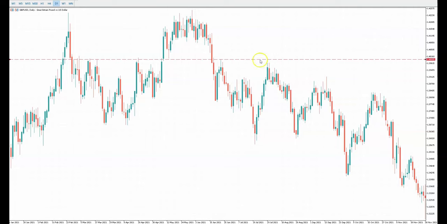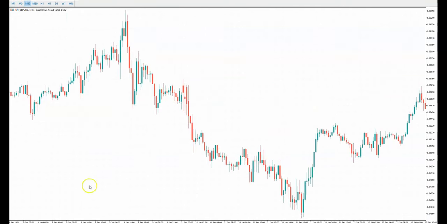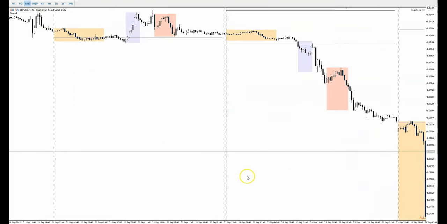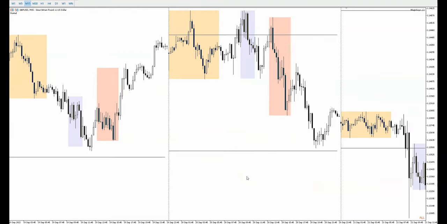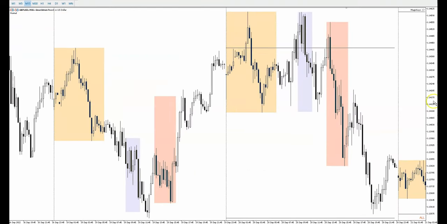But as long as you're doing the same thing over and over again, then everything becomes a lot easier. So make sure to keep things simple. Make sure to use the information in front of you the best you can. It's the same with what sessions should I trade. Let's just move down here for a second. Let me put some things on the chart here for a moment. It's the exact same when it comes down to what session is the best time to trade, or what session will give me the best opportunities.